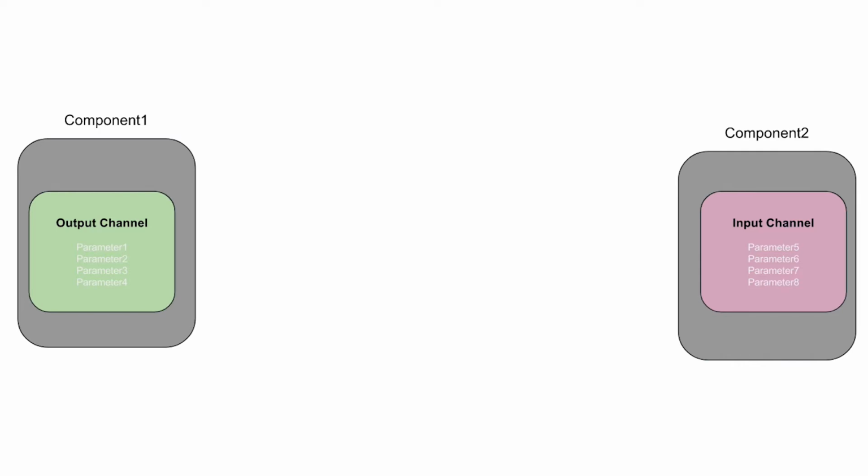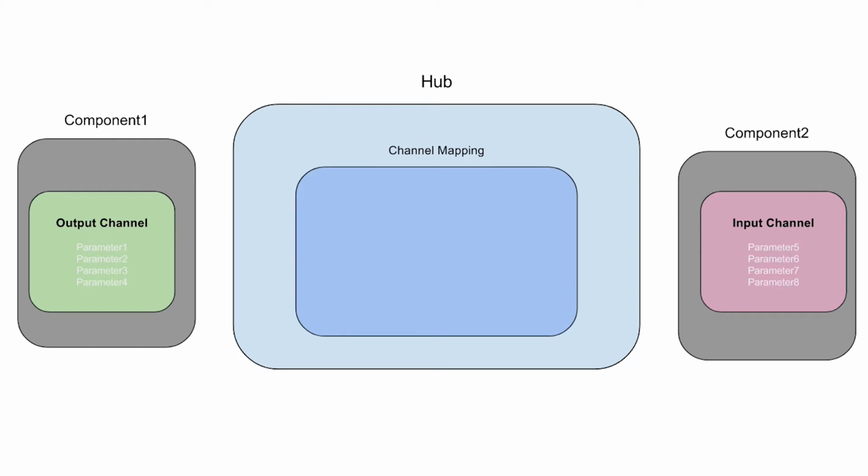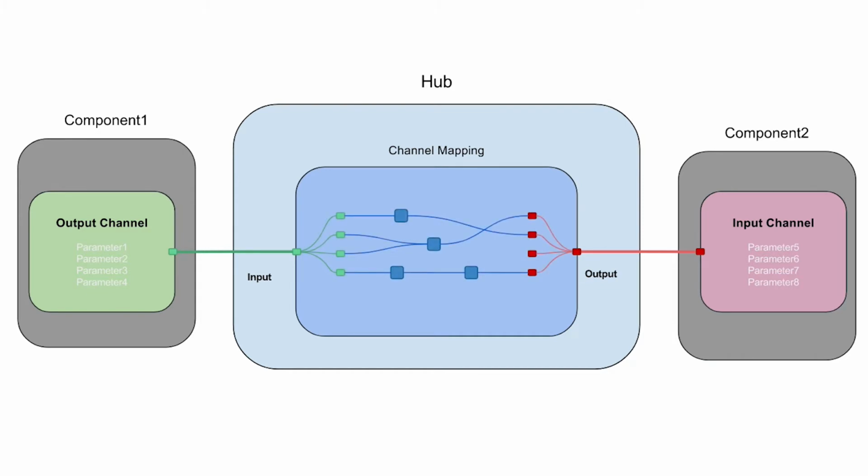So the idea is that component 1 and component 2 don't need to know about each other. Instead, they declare their channels to the central hub, and then we can use the hub in order to create mappings from one output channel to another input channel. We then need to reconcile the two distinct parameter sets, and this is done in the interface of the hub, so that we don't need to replicate this complicated mapping interface in each different kind of environment or GUI toolkit or whatever. We have one program whose job it is to create mappings, and then we connect components to it, and each component only worries about its input and output channels, and doesn't worry about which other components are on the network.